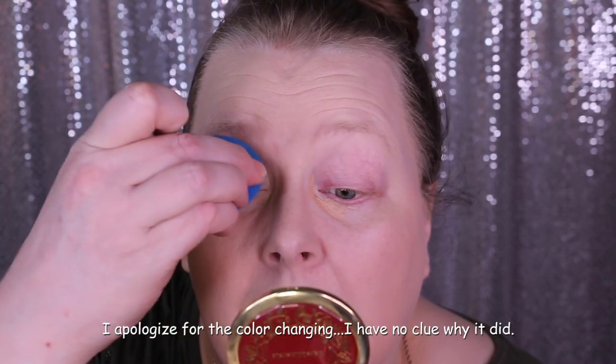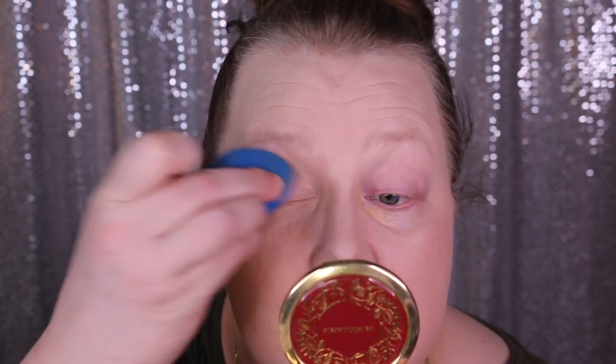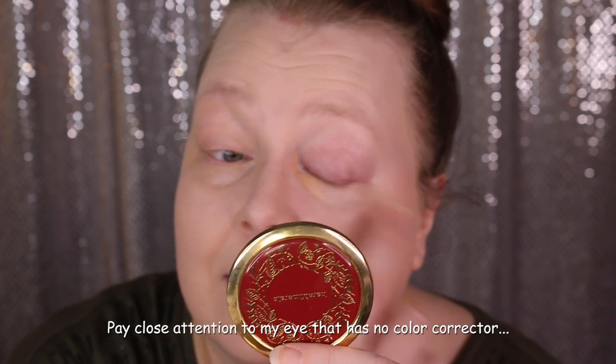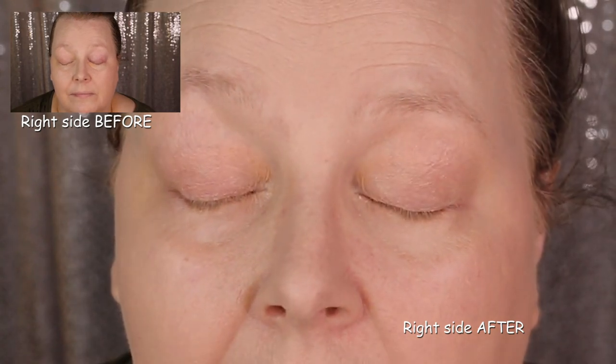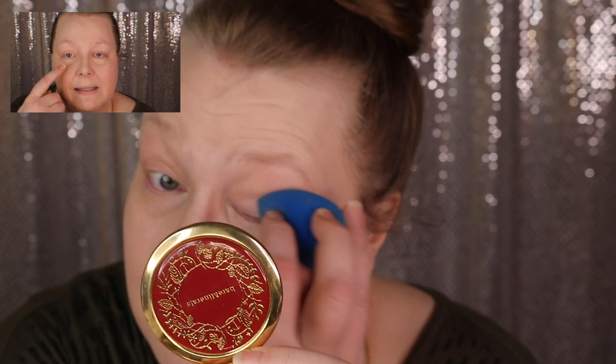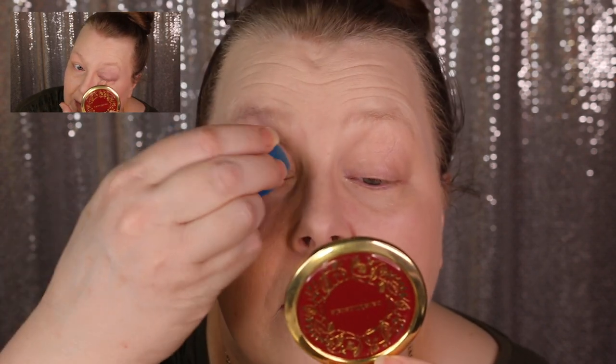And this formula here and the color of it pretty much neutralizes that blue, just like it does under my eyes. It does the same on top. Now hopefully you can see, if you look at this eye, not only can you see a lot of red along my lash line here, but you can see all the veins running through my eyelids. And if you look at this eye here, it's toned down considerably. And you can see underneath my eye there too, it had the same effect. So that's why I love this product, because it has such a thin consistency that I'm not building and building and stacking layers of product on top. There, now see that? Hopefully you can picture the difference from what it was before, where I had a lot of red along the lash line and all those blue veins going through, and it makes a big difference. Really does.